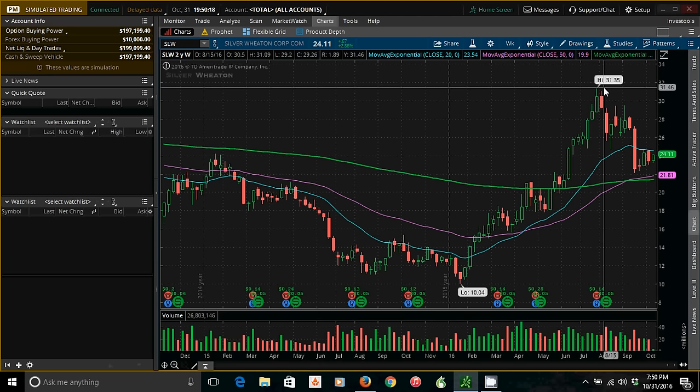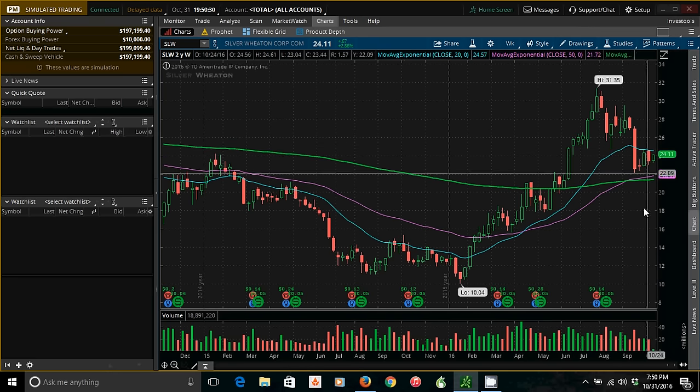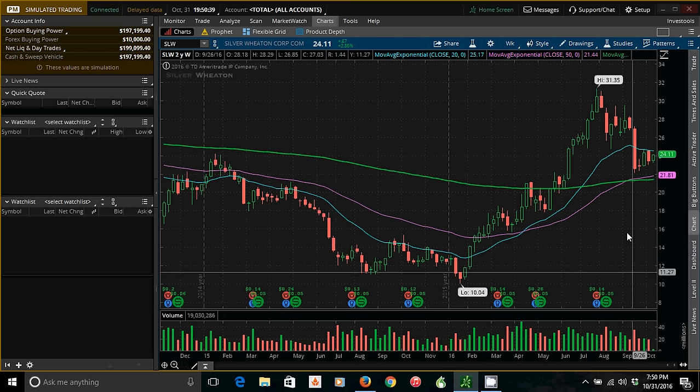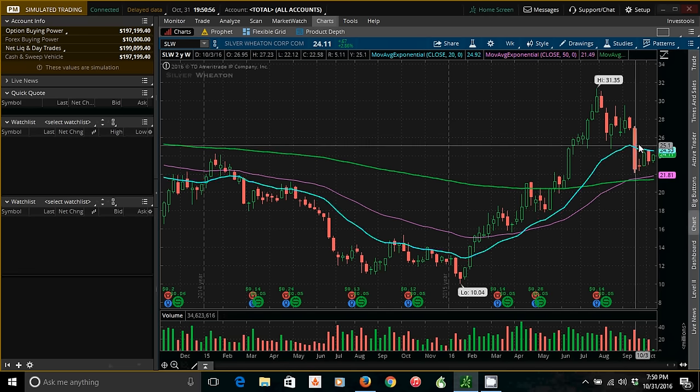And you could see the volume spiked when it topped here. So that's a sign that it could be a downtrend, and it did happen. And right now it's consolidating. The volume is not as high as you would like when you want to see a spike. Well, right now it's consolidating, so right now the volume is going sideways here. So once it breaks the 20-day moving average, you want to see a spike in the volume, so that will confirm that a new uptrend might start.